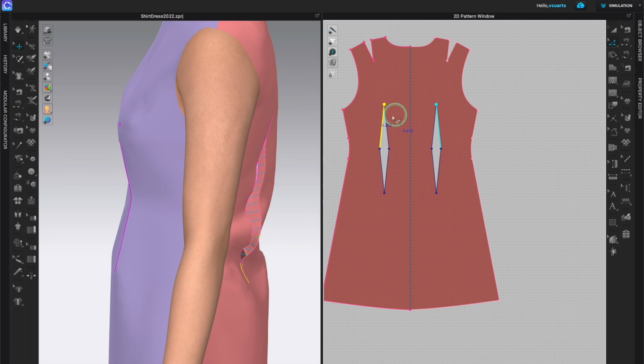Not what I wanted to do. Let me deselect everything. I'm holding shift. And let's go to about right there, maybe a little lower. And this one is typically around 5 inches also, depending on what the wearer's torso is like.